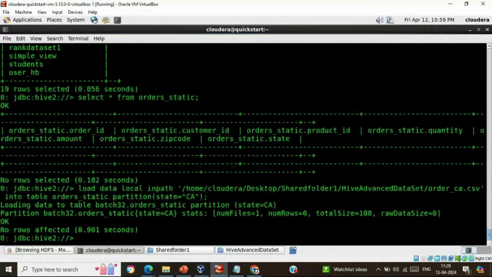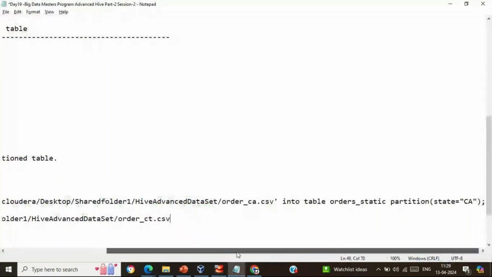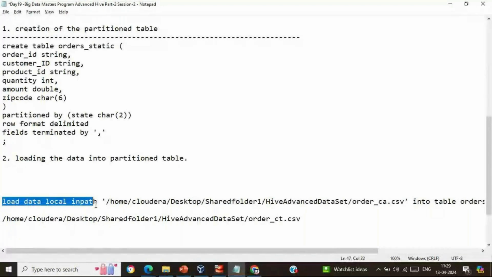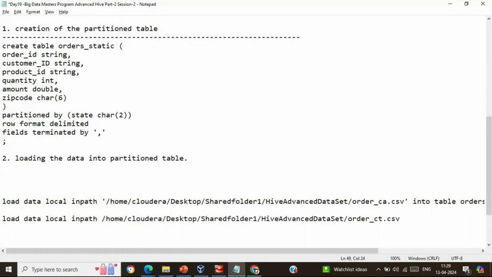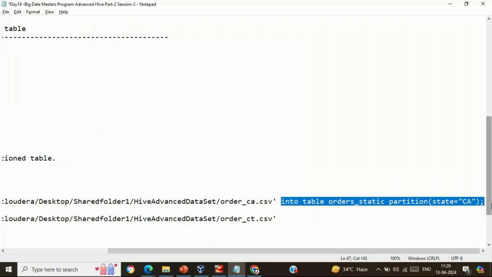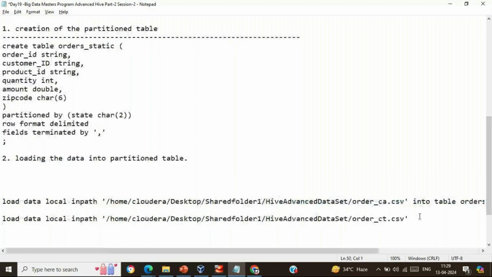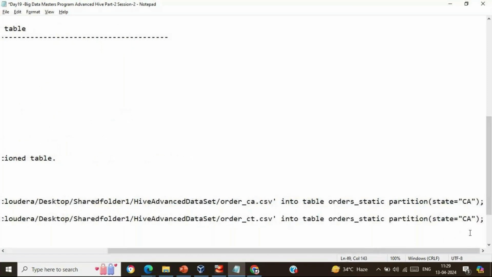So the records are dumped into this particular path, and in the same fashion we are going to load the data for the city state. So into the table order static, and instead of this we mention city.